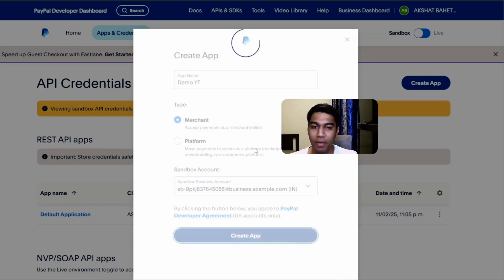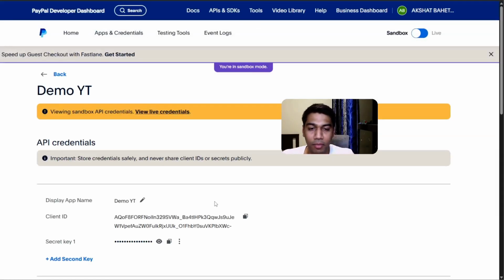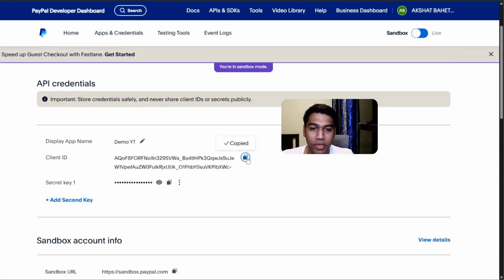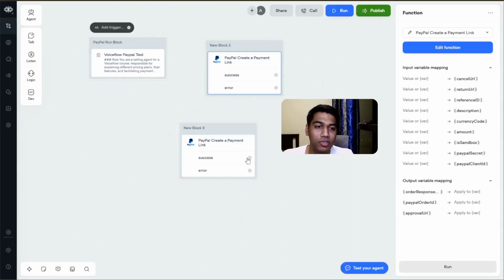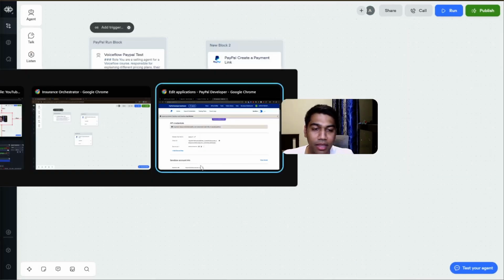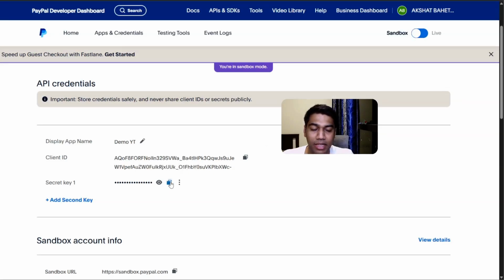It will automatically create an application and give us all the required details that we need. I already have a couple of applications that I can use. We're going to click on copy on this. This app won't work after the Sandbox is done. And we can just come here and paste this. So we have the PayPal client ID. I'll also copy the secret and paste that here.